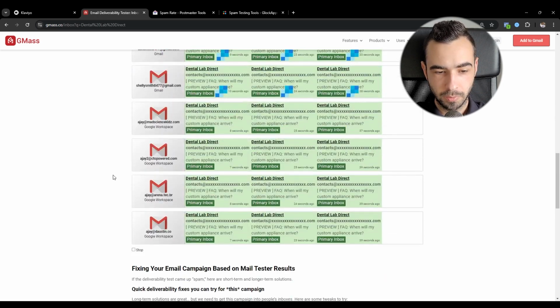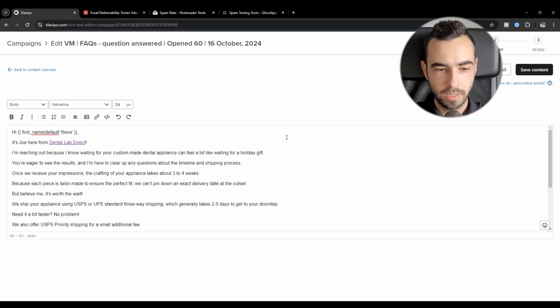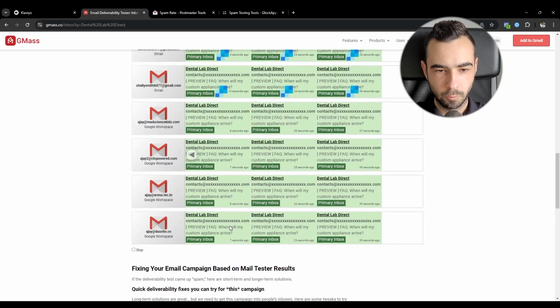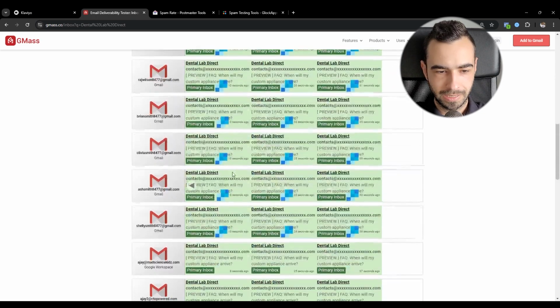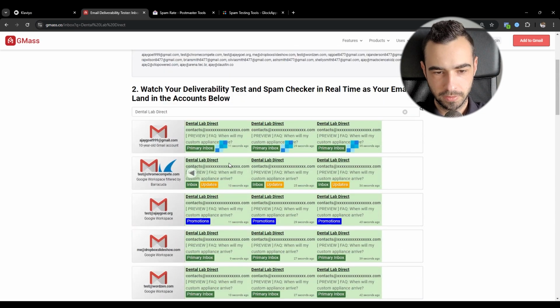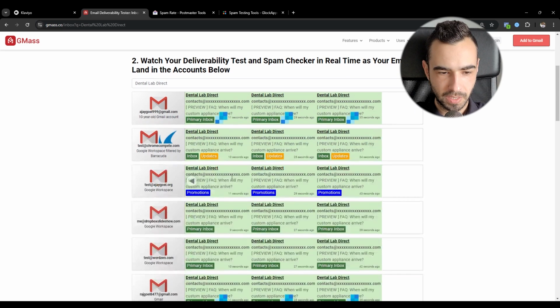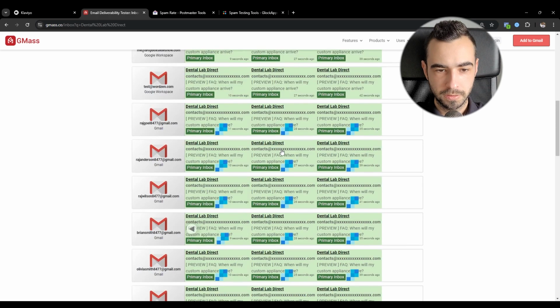It's going to be primary inbox. It's sent 3 times because Klaviyo's preview isn't showing it the right way, but essentially it shows you which inboxes are having what kind of deliverability. Overall, for like 90% of the inboxes, or even more than that, we hit primary inbox. We hit 1 case for updates and just 1 for promotions, which isn't terrible as well. But as you can see, everything else landed in the primary inbox, which is something that you want.